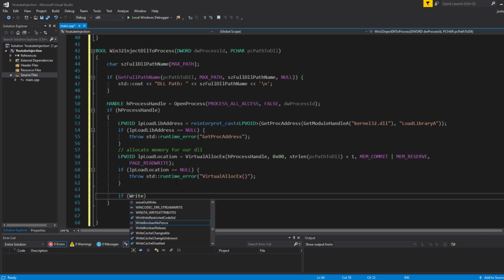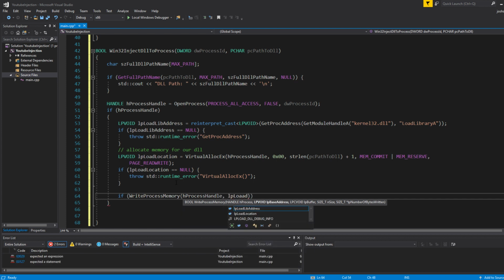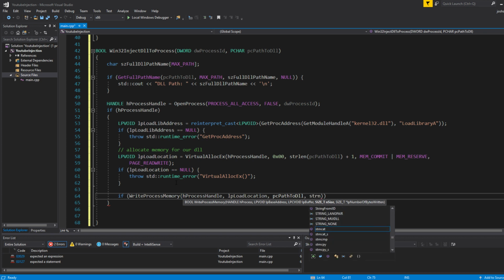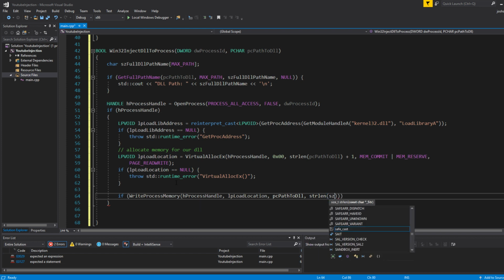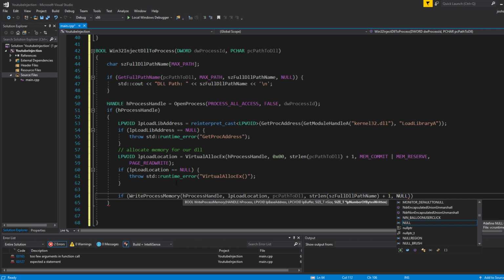So if WriteProcessMemory, hProcessHandle, the load location, and then the buffer is the path to the DLL, then the size is the string length of szFullDLLPathName +1, null.